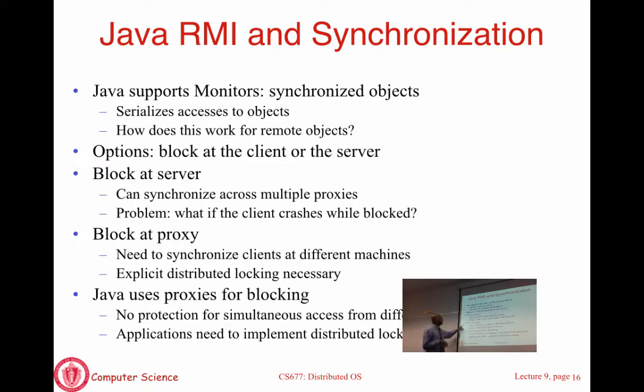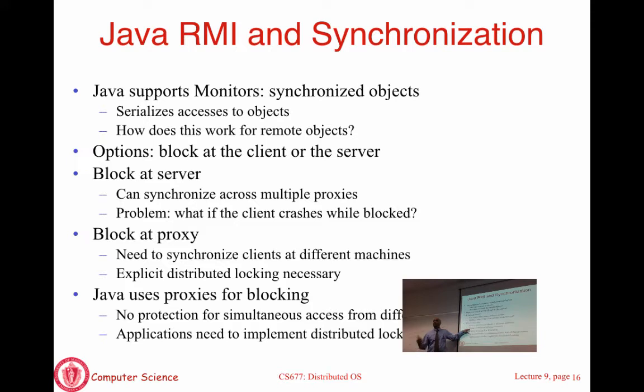Or you could block at the proxy. If you find that the synchronized method has a lock that is in use, you don't even send the RPC. You would block at the client, saying, I don't have the lock, so I'm not even going to send my call until I have the lock. In this case, you have not even sent the call. You're blocked at the client, as opposed to sending the call and having it blocked at the server. But this would require you to implement a distributed lock, so that each client knows whether it has the lock or not. We haven't seen how to do that yet. This is a better approach because it makes client crashes simpler to handle.